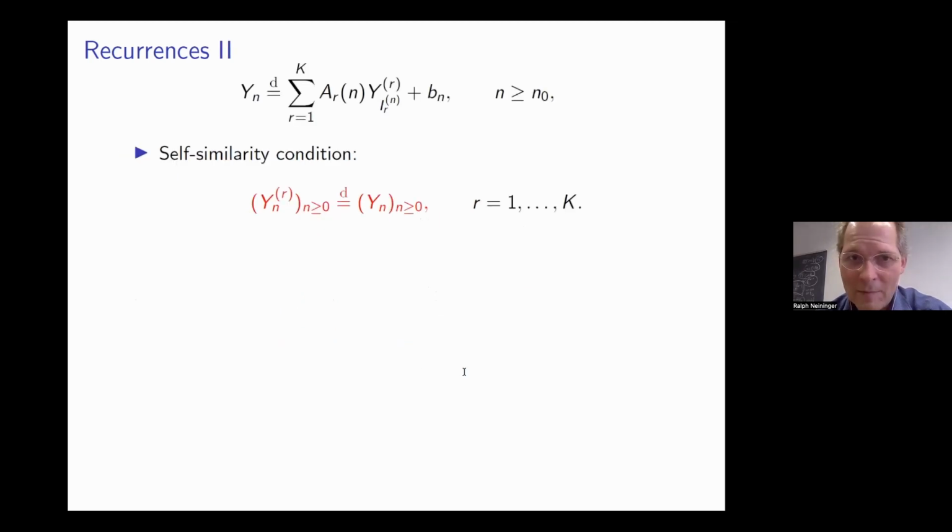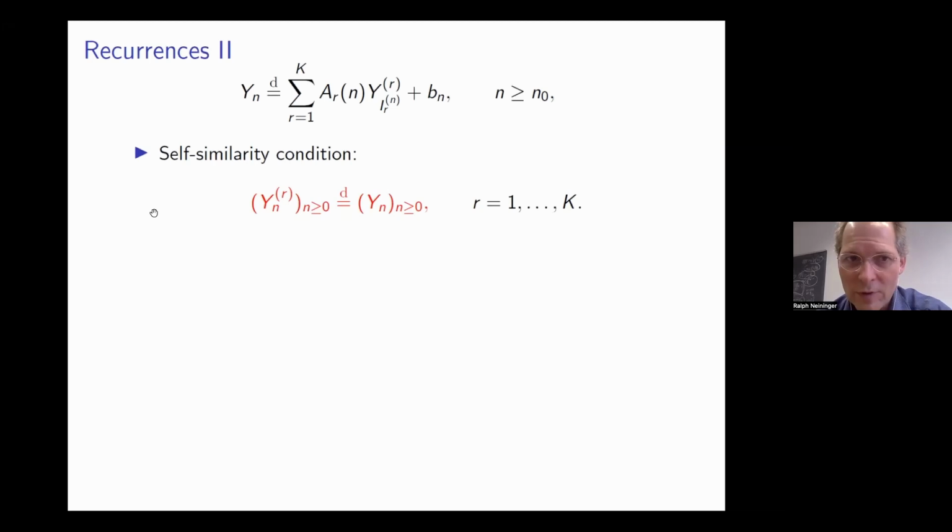Okay. The two crucial conditions that we are usually using is that it's really a recurrence on the level of distributions. I call this here the self-similarity condition, which means that these Y_r on the right-hand side have the same distribution as the Y_n on the left-hand side. So this implies, if you're in a specific problem, that your probabilistic model in the subproblems is preserved, that you really have the same distribution for the quantities in the subproblems. This is the self-similarity condition.